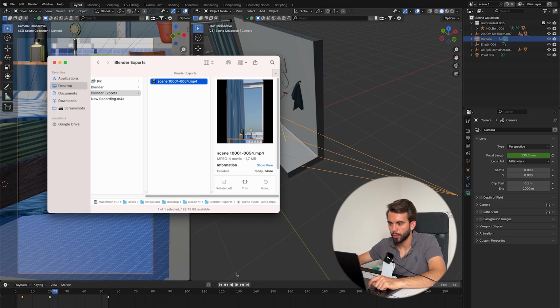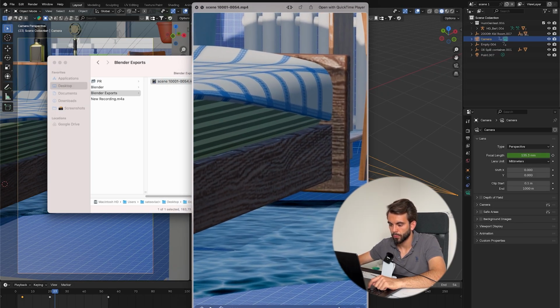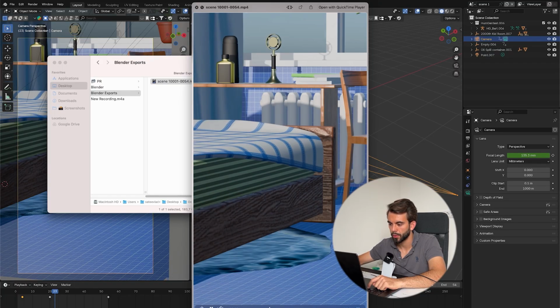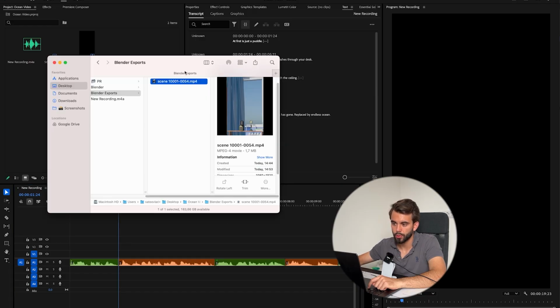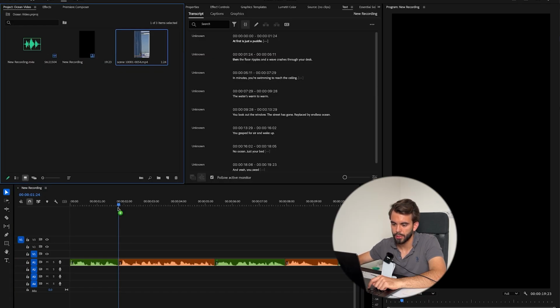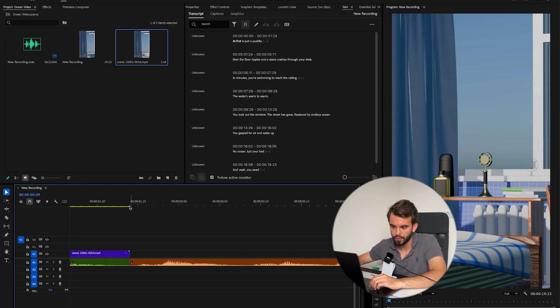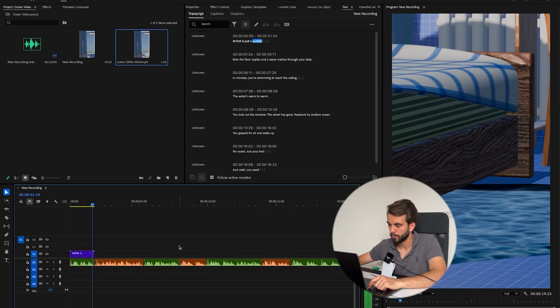Let's take a look at what we've created. Great. Movement from the very beginning and zoom in. Slight zoom in. Great. So now if we come to Premiere and I drag and drop this scene here, you will see that it's exactly the size. It's like perfect, frame by frame. At first, it's just a puddle.